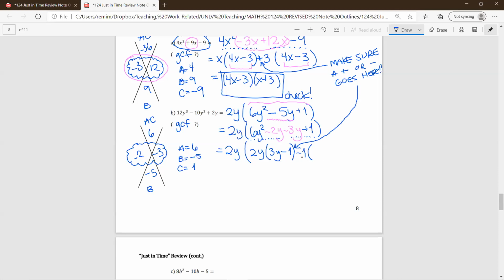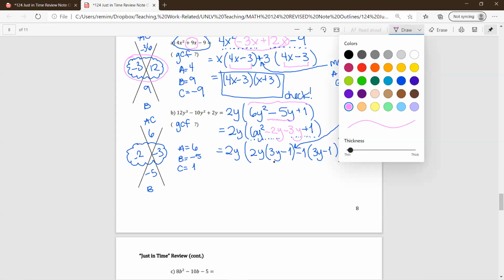If we take a minus 1 out of this term and this term, what will happen to the signs? The signs will kind of flip-flop. So instead of minus 3y, if we do minus 3y divided by minus 1, we're going to get a positive 3y. And then for this term, if we do a plus 1 divided by negative 1, we'll get a minus 1. And that's what we wanted to happen, because now let's look at our leftover parts.